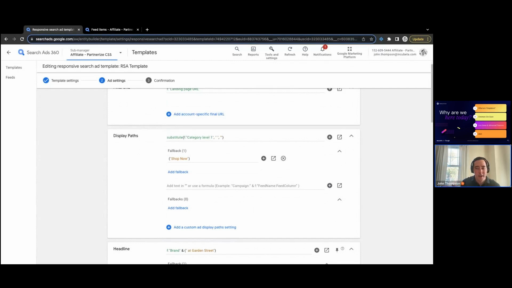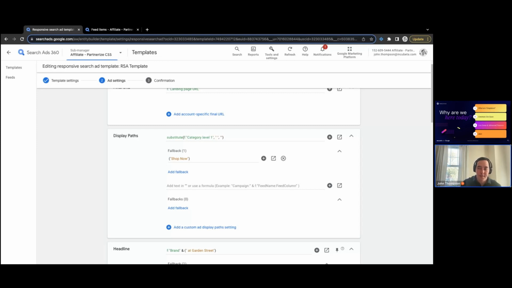Here we have a fallback. So this is a very important concept. Because we're creating so many ads at scale, certain items could trigger the character count, right? So if this category level 1 for any reason was longer than, I believe it's 15 characters for the display path, the system's going to throw an error and disapprove the ad, right? When all these are pushed out to Google Ads. So when all this is generated, it goes right to SA360 and right to Google Ads and Bing or whatever. So the ads have to get approved by the system as they would a normal ad.